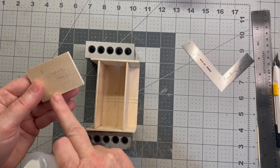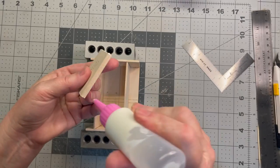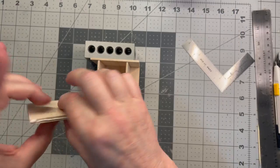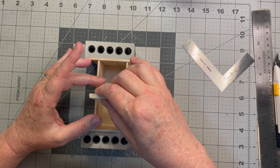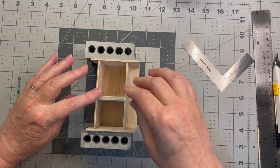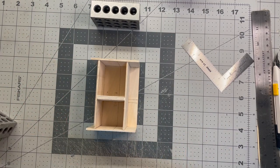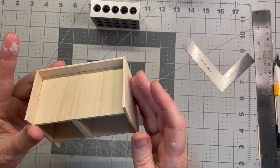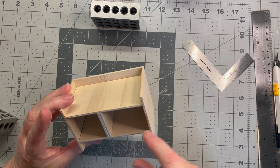So once it's dry, you can add glue to the two long sides and the one short side. And then you can go ahead and place it in between those two guidelines that you drew earlier. Then you can just have a look and make sure that it's nice and straight in there as well. And now I've created two spaces for ovens, one smaller one on the left and a normal size one on the right.